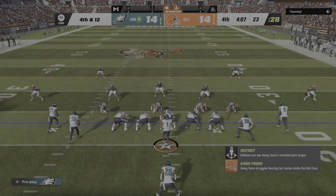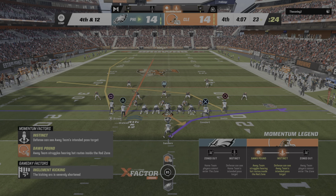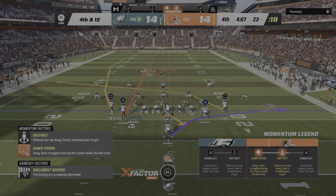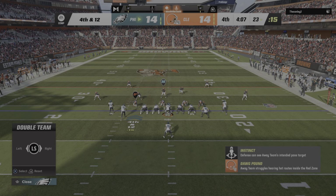4th quarter, big stand. No doubt about it, because the offense has been yelling at them from the sideline: just do us a favor, get us the ball back, give us one more chance to take it downfield. The defense just did them a solid, it appears. And when they get the ball back, they can kind of play free. It's a tie game. They're not behind.